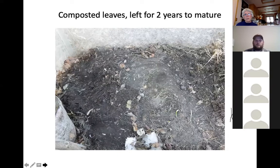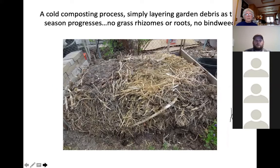And then this is a picture of one area of a little compost that I have. It's maybe 2 feet by 2 feet, where I had put just bags of leaves, and I left it 2 years, and it turned into just this beautiful leaf compost. I have another compost area, and I do a cold composting process where, as the season goes on, I just put the garden debris, all the clippings, on top of the pile, and then by winter, I just leave it, and maybe it has compressed about a foot. If I took the top half off, underneath there would be lots of worms, there would be lots of good compost.